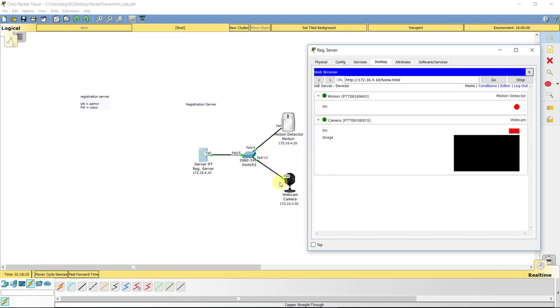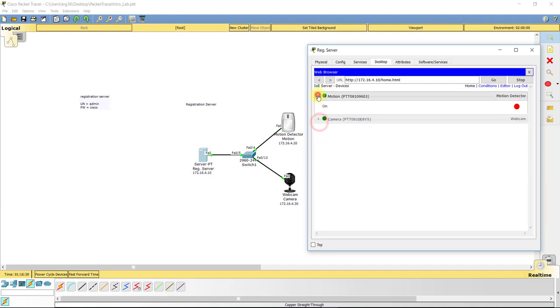Now here you can see if I go over the camera, but I have to click or push in and hold my Alt key on my keyboard. Holding Alt, go over the camera, nothing's happening. Why is that? Because we don't have any motion tripping this to go off yet. So that's what we're going to create here moving forward.